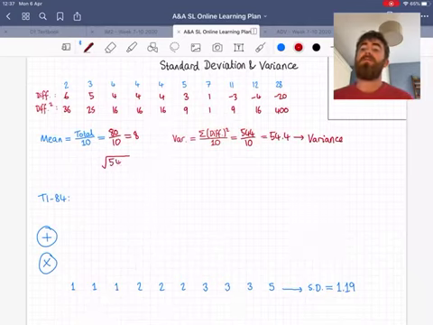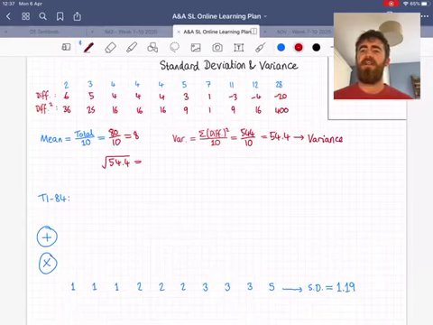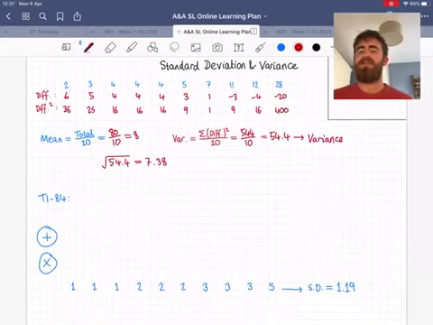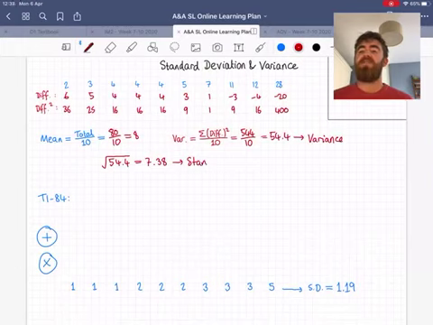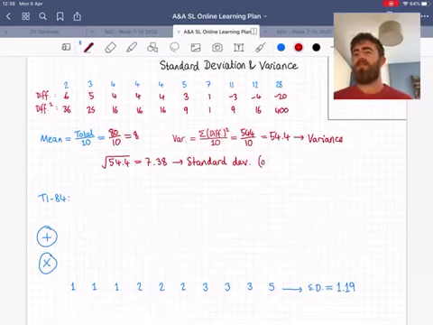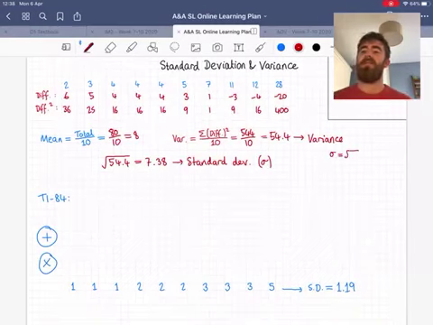So what we can actually do is square root that and then get back to a more meaningful result that really does tell us, on average, how far away from the mean each data point is. So if we square root that, we get 7.38. Now this measure is what we call standard deviation. Okay, so they go hand in hand. The bulk of the calculation for these two measures is the same. Just one is the square of the other.